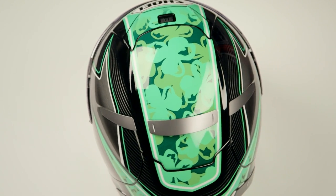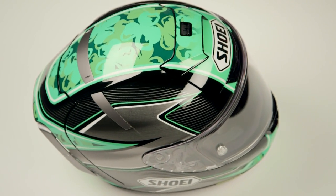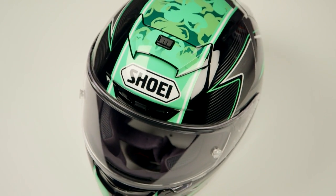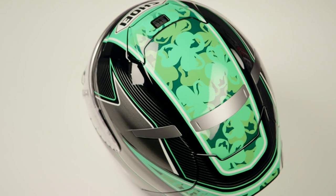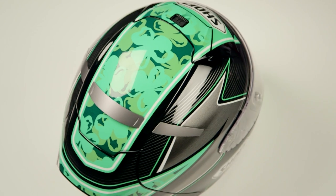When you're taking a look at this graphic, this is gonna be a race replica graphic — it's Eugene Laverty's graphic, an MotoGP and current Superbike racer. It's one of those graphics where you really have to look at it more to see what's going on; the more you look at it the more you're gonna see. Fast metallic lines with high-vis green pin striping and white pin striping — really sharp elements here.